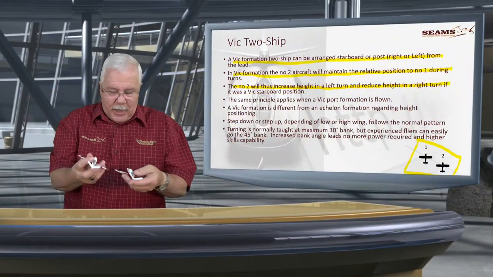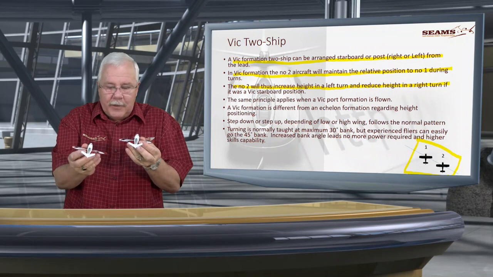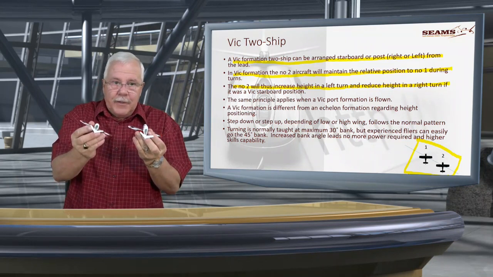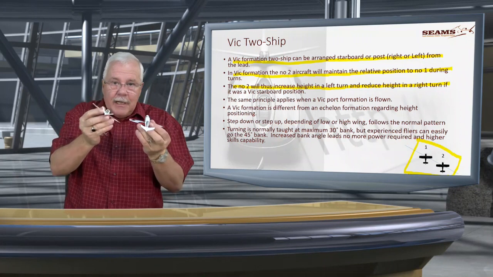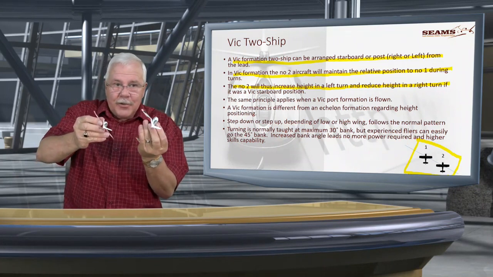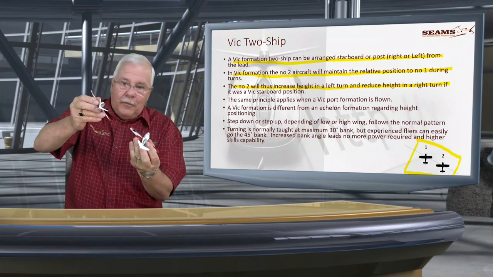Let me just keep this aircraft here for now. In a Vic turn, the lead turns, but the other aircraft, you can see this one, is gaining height as you go into the turn. In other words, a Vic turn is not like that. That's an echelon turn where they stay at the same height. But in a Vic turn, you'll see the whole formation does that.